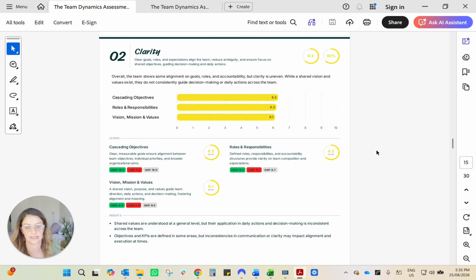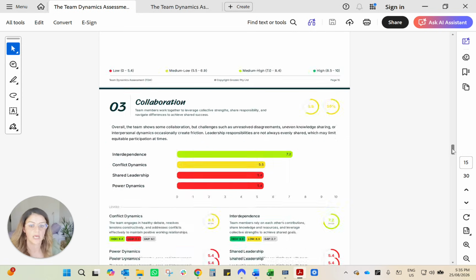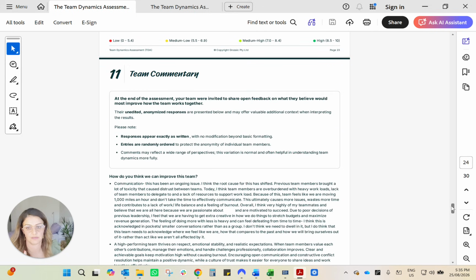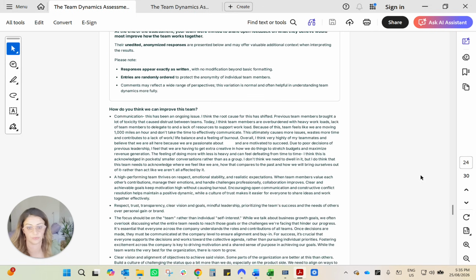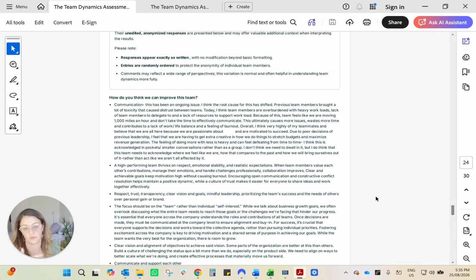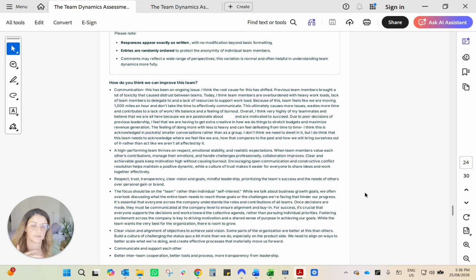Just go into clarity here. Similarly, you can start to see a full range here with a gap of 10 with very polarized experiences on this particular team. At the end of the report, so we fast forward, we do get some input from the team about how they think this team can improve. This provides a lot of color and a really great place for discussion to start when we workshop what's happening in the data. It usually reflects what the data's been telling us.